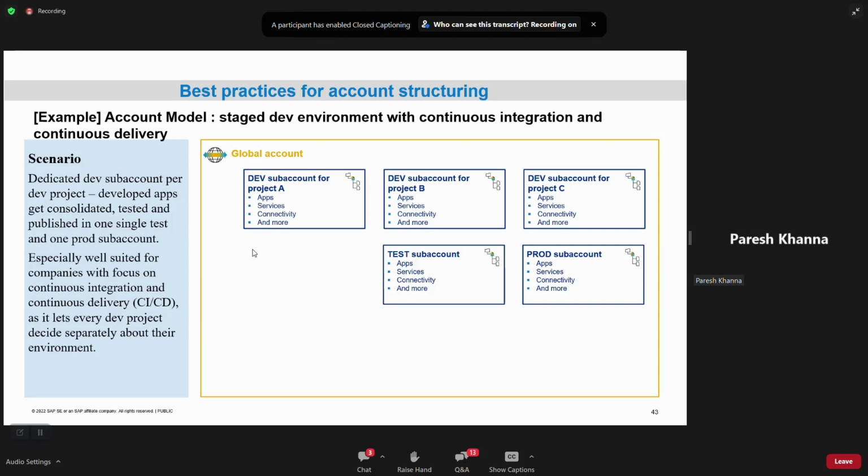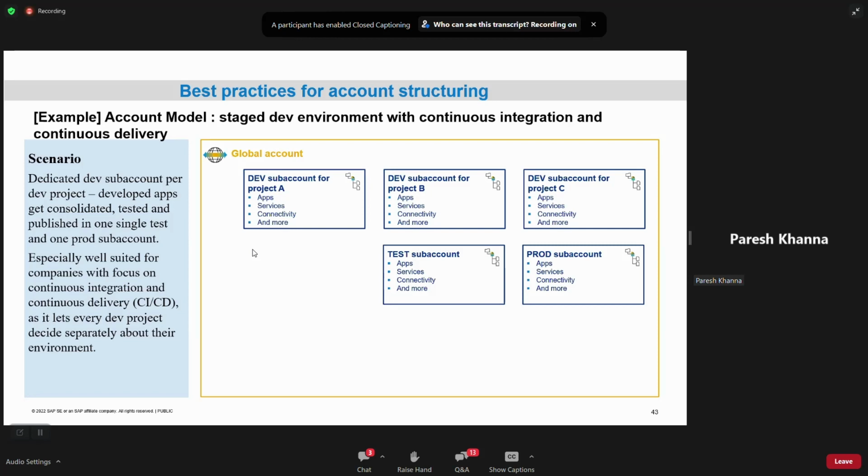The CI/CD pipelines can be accommodated in a way where the project C developments, which are at the top of the hierarchy and which have the dependency on B, are sent first into the test account, and then project B, and then project A, and then these can be assembled and built on the test sub account, and be further sent to the prod sub account.